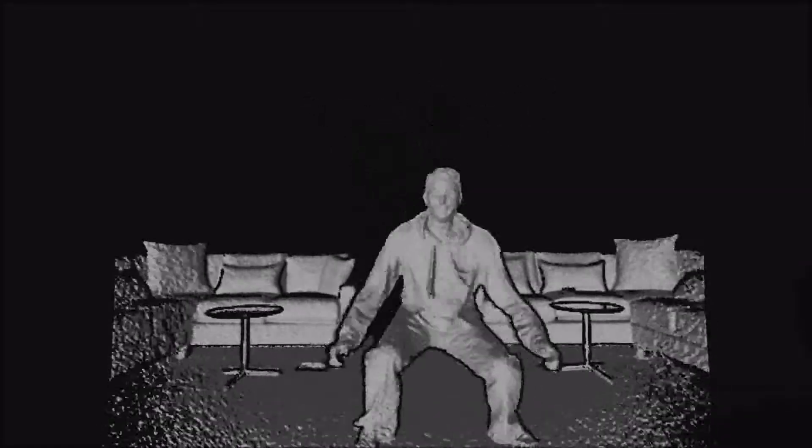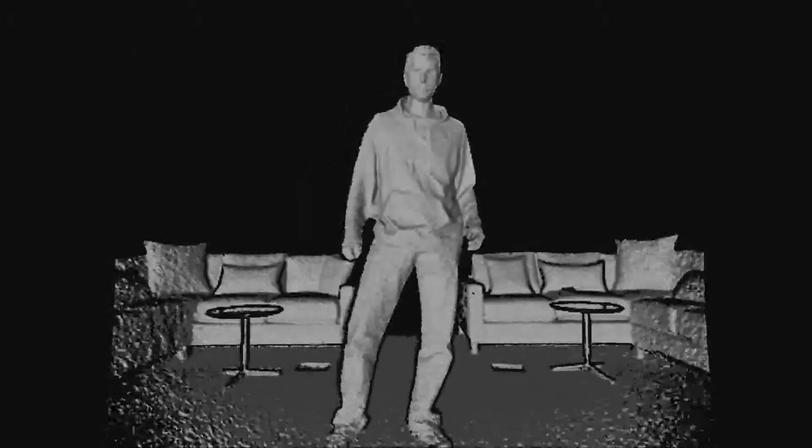Kareem, would you mind joining me in front of the sensor? There you go, we've got Kareem here and you're seeing him in all his 3D glory. The Kinect sensor has 3D vision capability, about three times the fidelity of 3D vision than we had in the first generation sensor. You can see a lot of details here — Kareem's individual fingers, the wrinkles in his shirt, even his facial features. It's this high fidelity 3D vision that's really going to enable a whole new set of natural interaction scenarios.